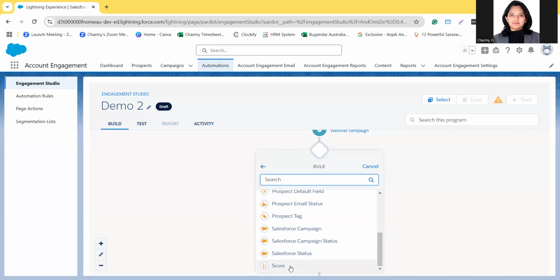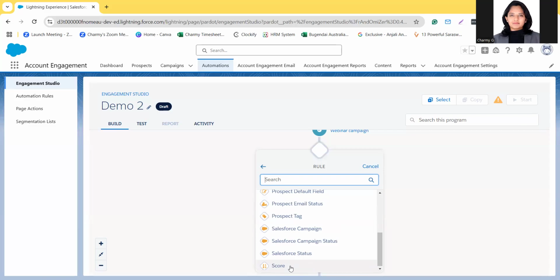Salesforce campaign. You can also develop a lead nurturing campaign over here. A lead nurturing campaign is where you identify your most interacting leads. Right now in Account Engagement we have a feature, lead scoring. Lead scoring will help you identify who has interacted with your marketing assets the most.